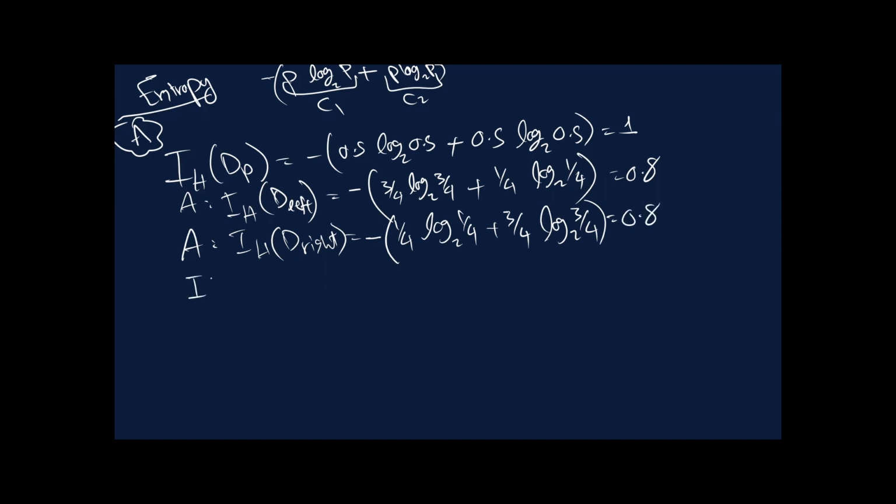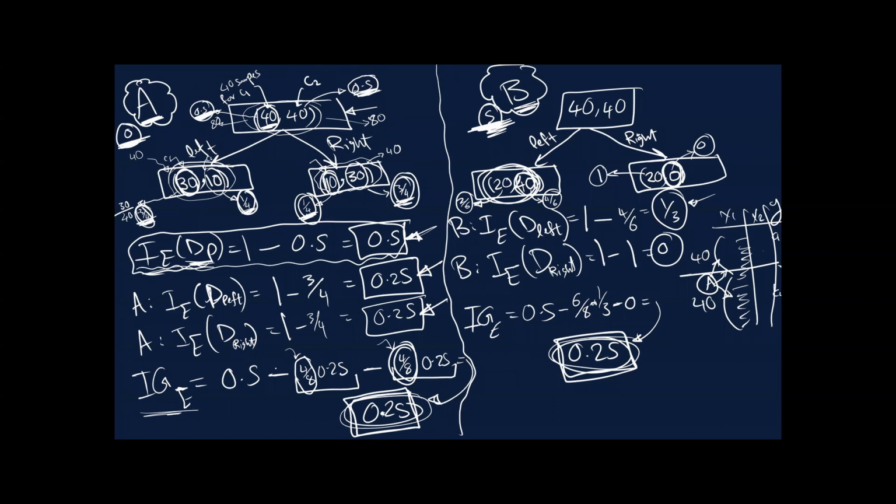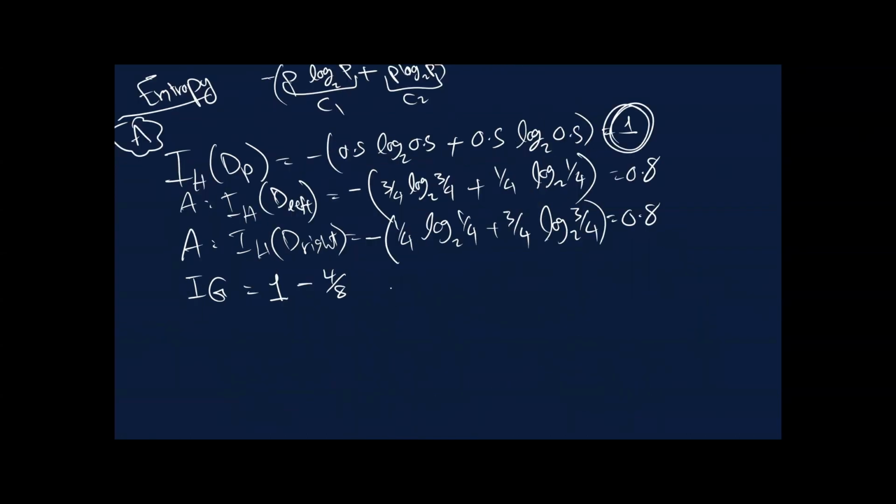And then we can get the information gain, which is basically, as we said many times, the impurity of the parent minus the ratio, which is 4 over 8. If we look at this, 4 over 8 and 4 over 8 multiplied by the impurity of the child, so 0.8, minus 4 over 8 for the other one, 0.8 as well. So it would give us this final value for the information gain.